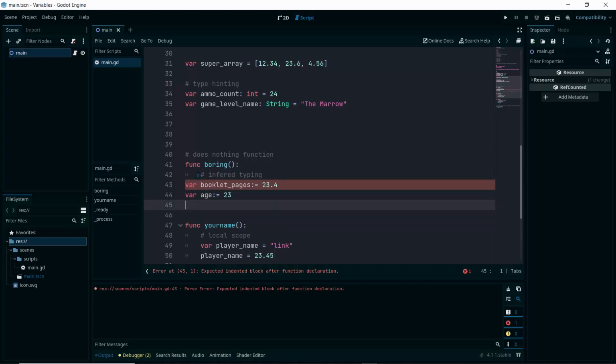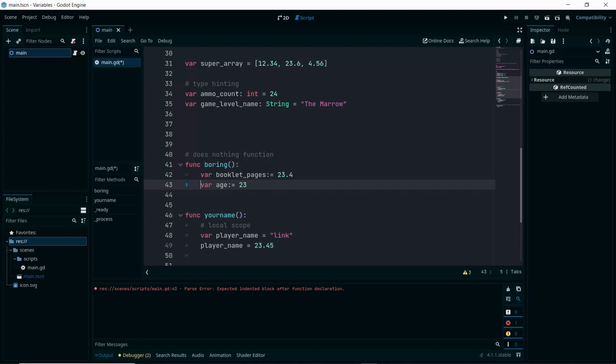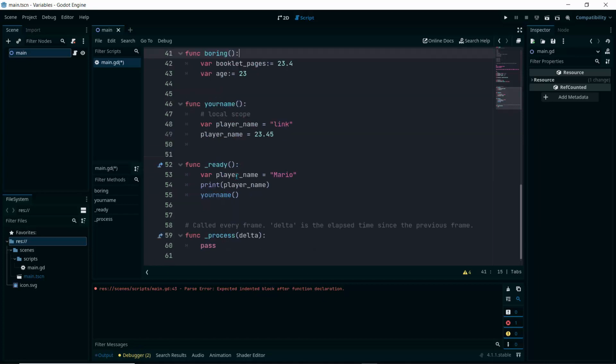Let me just go ahead and fix this. Again, GDScript is similar to Python, so you have to use indentation, or else you're going to get an error. So that's why it says it expected an indented block after function declaration. So anything that is in a function has to be indented 4 units, like so. Or you could just tab and it will indent it for you.